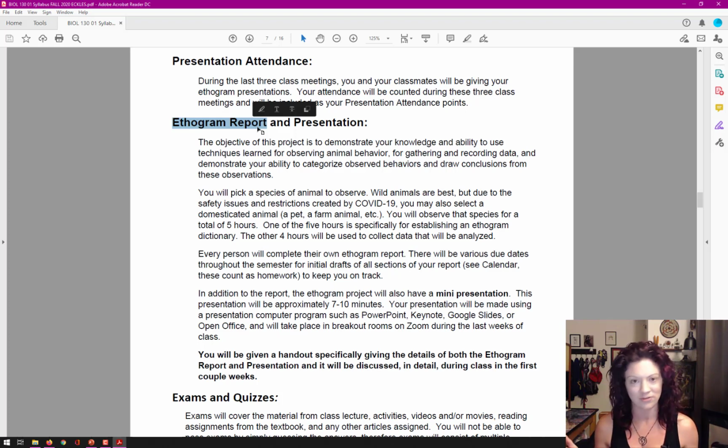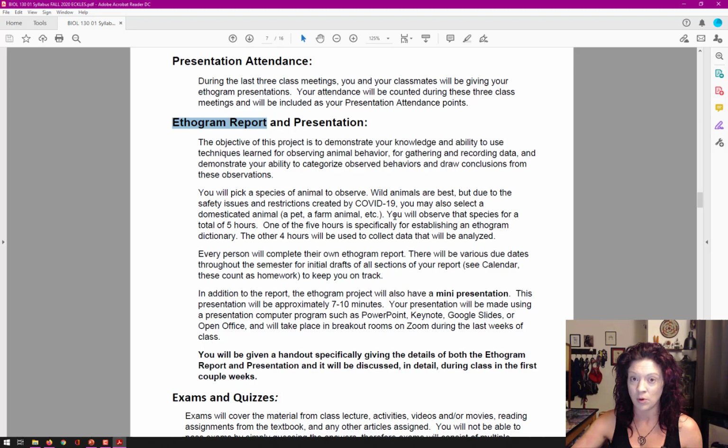You don't have to do 5 hours all at once. In fact, it's better if you do this project 1 hour at a time. But by the end of all of that data collection, you will be able to describe the behaviors of the animal and explain why those behaviors are happening and why they're happening in the order that they're happening, or why they're happening when they're happening during the course of this animal's day. Okay? You are going to become an expert on your particular animal. Okay?